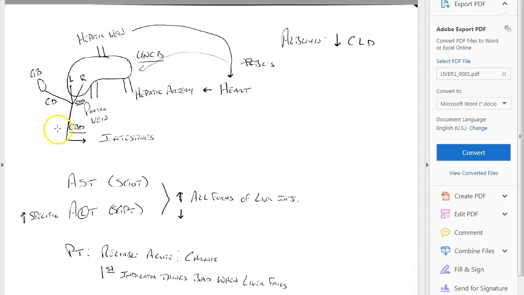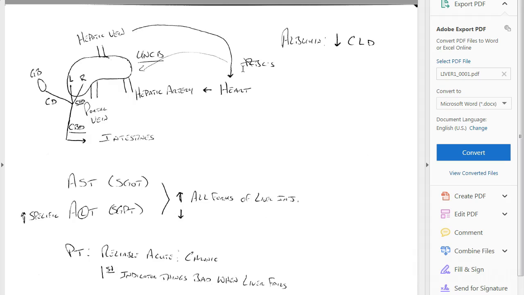The liver overall is kept alive by the hepatic artery, which gets blood from the heart, goes to the hepatic artery, comes into the liver, and that keeps the liver well perfused. We'll get to some of the other little squirrely things up here in a second. So, for the longest time, at least typically at the bedside, in the role as a bedside nurse, which you all are making the transition from now to that of a provider, we for the longest time thought of liver enzymes as simply just being AST and ALT, right?